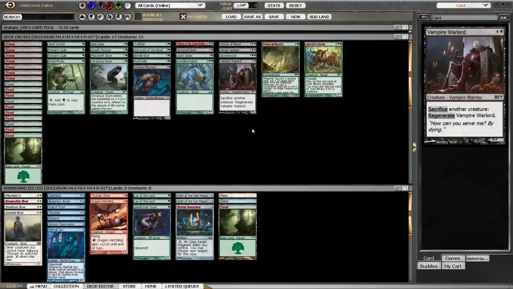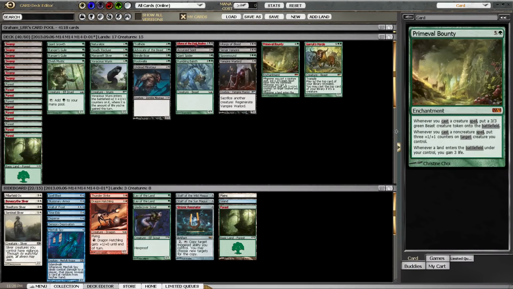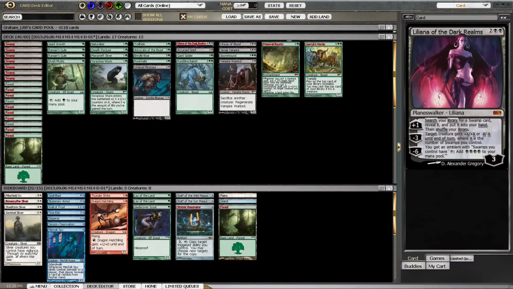Apparently. So, here's the deck for you to look at if you're curious. If you were ever wondering whether or not Primeval Bounty was a real card, it sure as heck is. And picking up Liliana of the Dark Realms, who, boy, put in some work, is not bad. She's not the most impactful Planeswalker, but she's a Planeswalker. Planeswalkers are good stuff. And getting a pretty late Garrick's Horde was no small feat either.